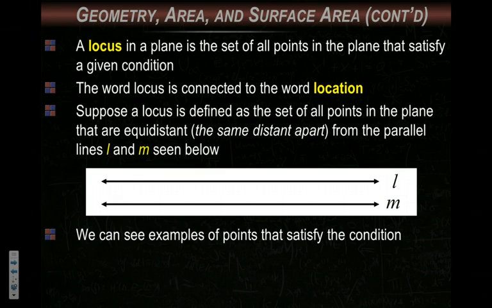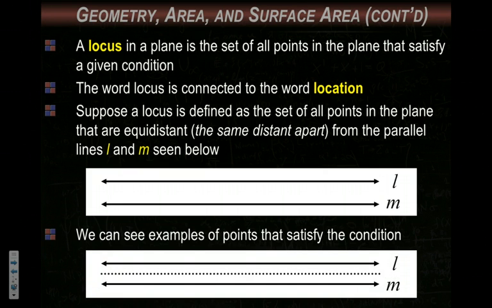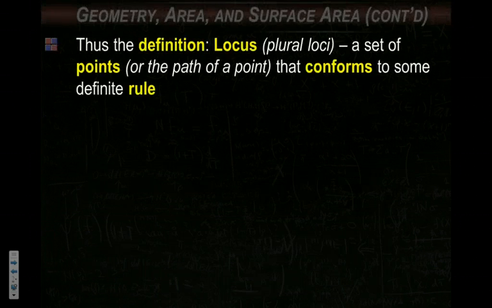So for example, if I said, give me all the points that are equally the same space between line L and line M, could you put a bunch of dots that are equally in between those two lines? You'd probably draw something like this. We'd have all those dots in between. And if you made as many dots as possible, you'd essentially be drawing another line in between. Then we might use words like parallel lines that maybe you've encountered before. So some words come into the geometry there, but really it's about finding a place in the real world with the numbers and how they apply.